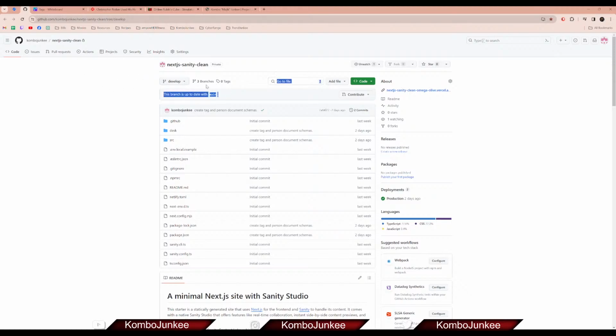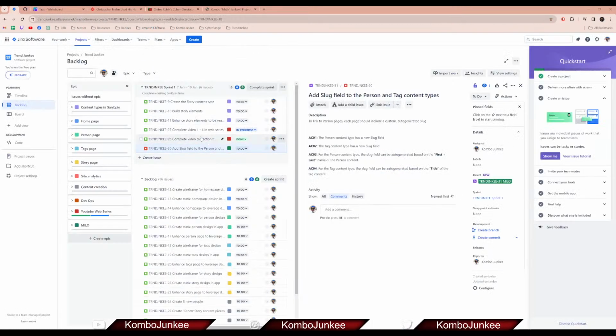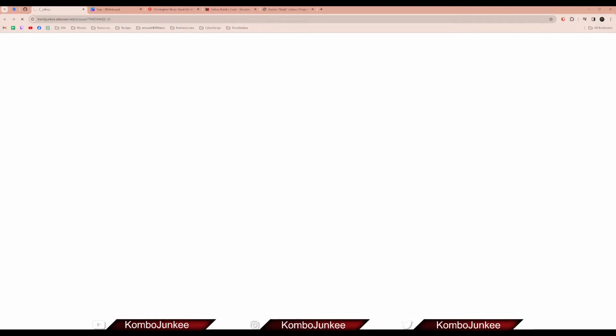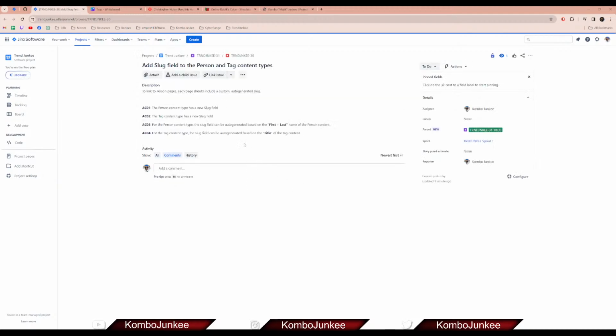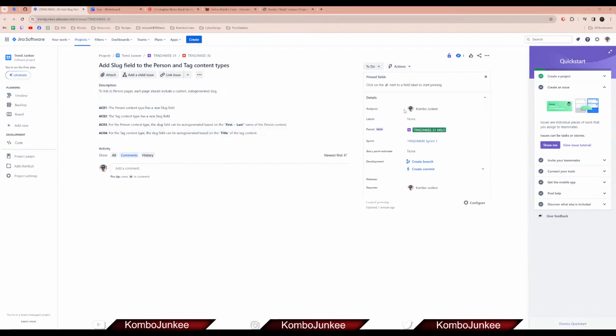We need to make a feature branch like we talked about before that would allow us to complete this bug, right? So what I'm going to do is I'm going to come here and head over to our, actually let's open this in a new tab. Really see what's going on here. And if we look over to the right, these are some of the details. One of the things I can do right now is create a branch from this ticket. And that's what we want to do.